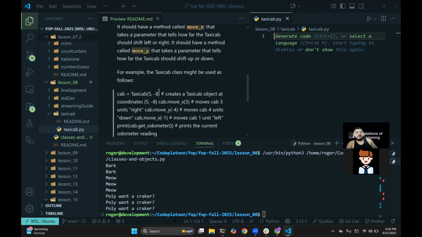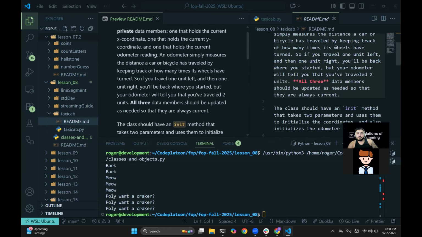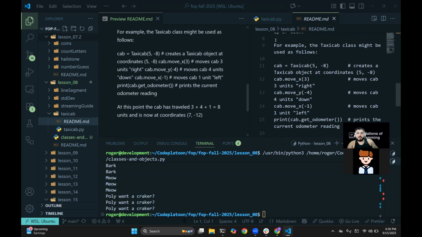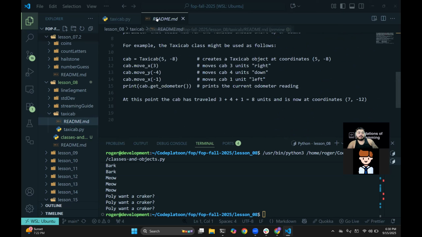All right, here you have a little code example. Notice here they start off the cab, they pass in the x and y coordinate. So this creates a taxi cab object at coordinates 5 and -8.